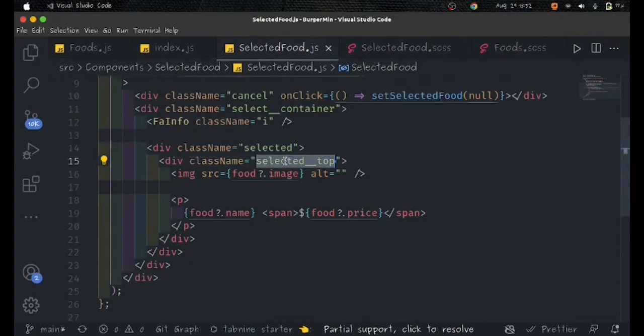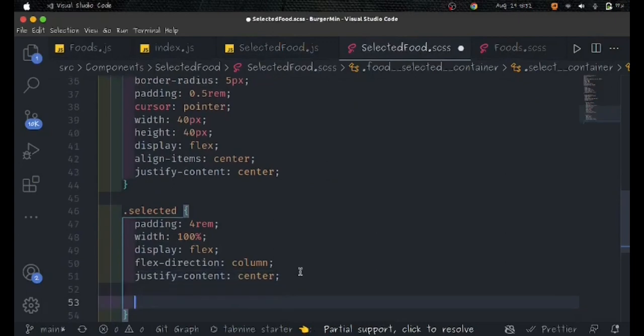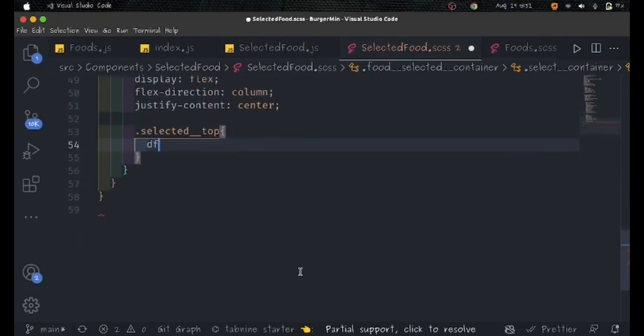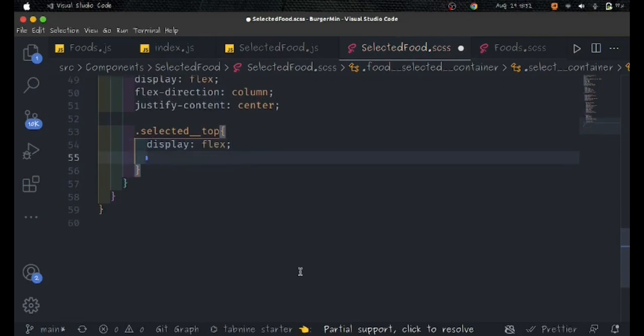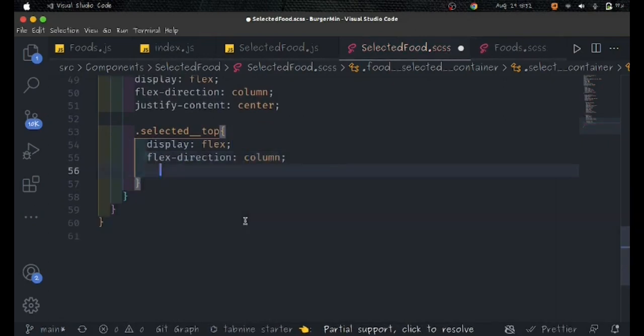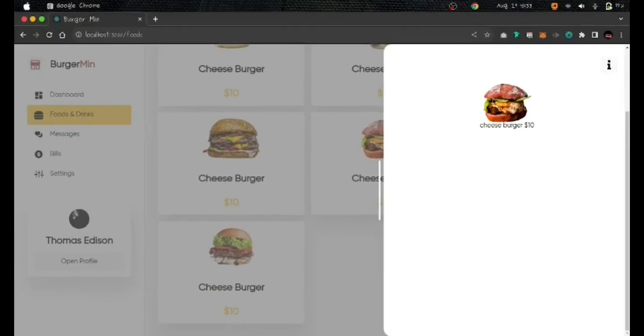So now in here I'm going to collect my selected top, and I paste it just below, and inside of my selected top I want to give it some display of flex, flex direction to be at the column, align-items to be at the center, so that now it's at the center.